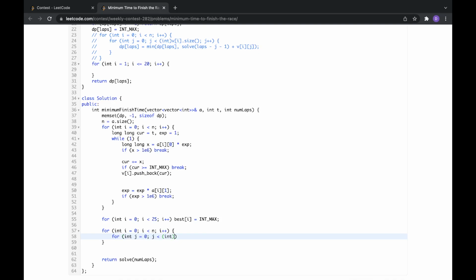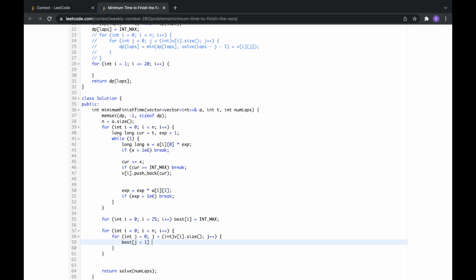For j = 0, j less than v of i dot size, I'll loop over all the elements, and best of j plus 1 is min of best of j plus 1, comma, this value v of i j.